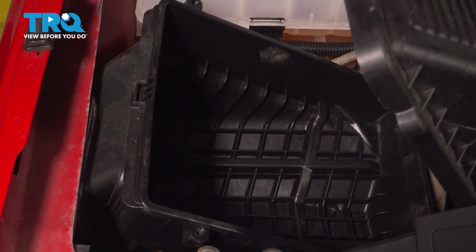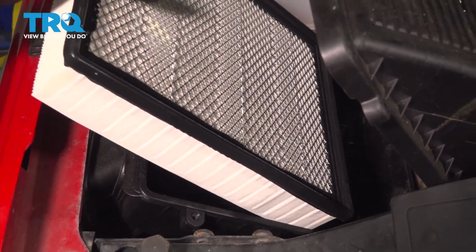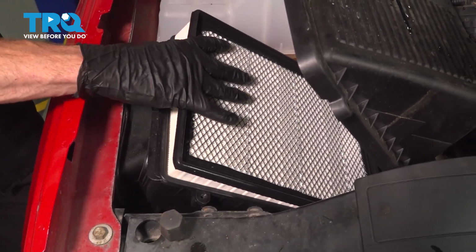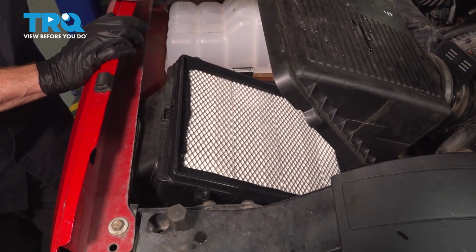A quick look inside that lower housing to ensure there's no miscellaneous debris, and we can continue on with the installation of our brand new air filter. Should slide right in there. Make sure it's completely seated and continue on with your upper cover.